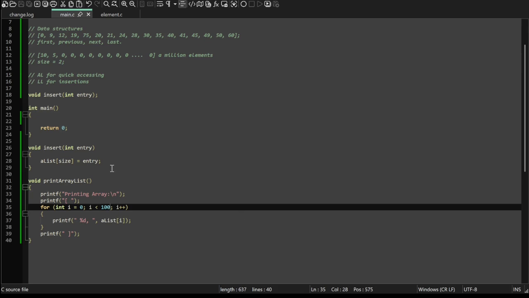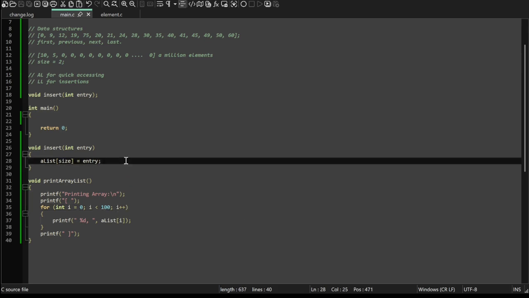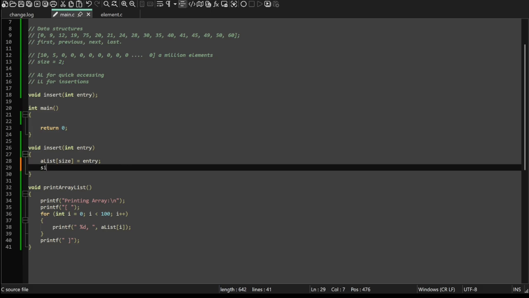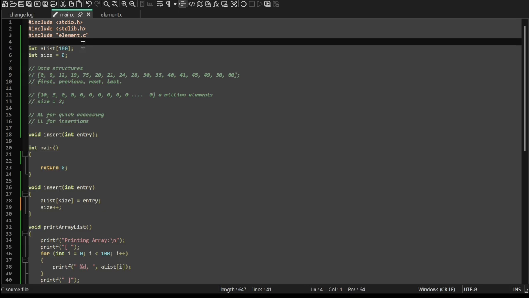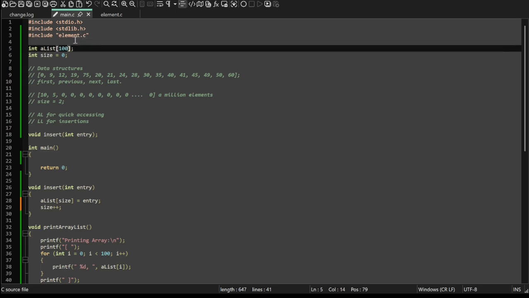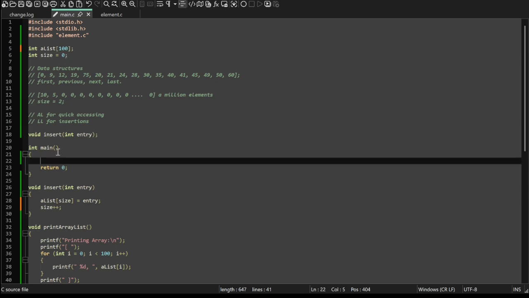Oh, and another important note here is to make it increase the size every time. Or you could initialize it to be a very large number, but we're not going to do that for this program. We're just going to stick to a small set of numbers.